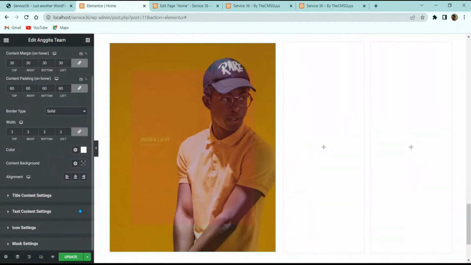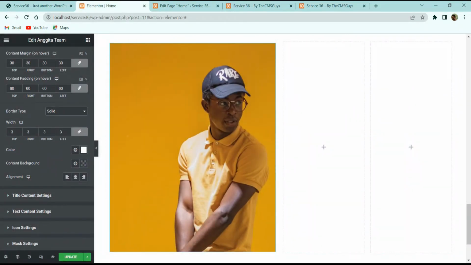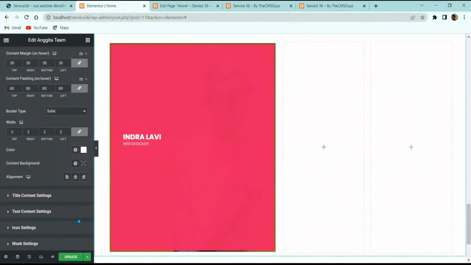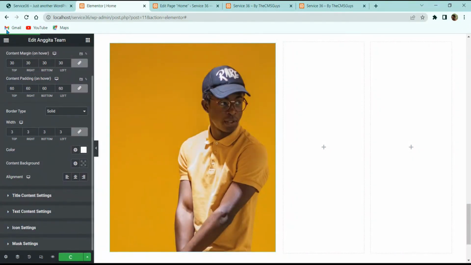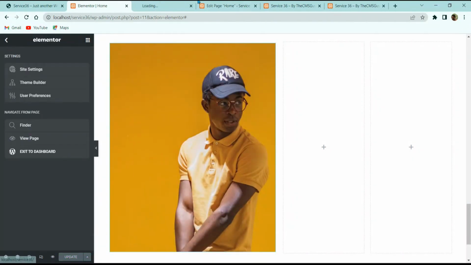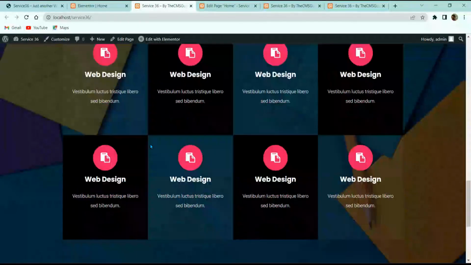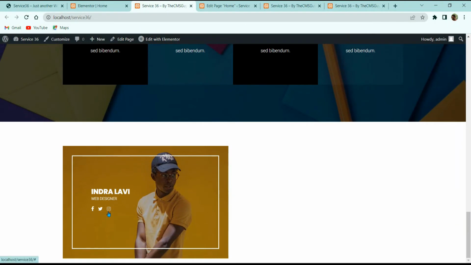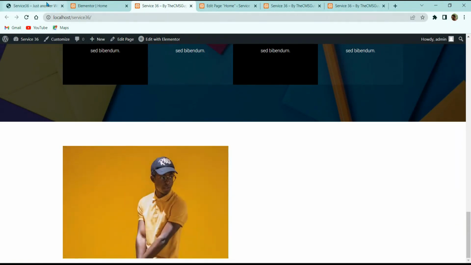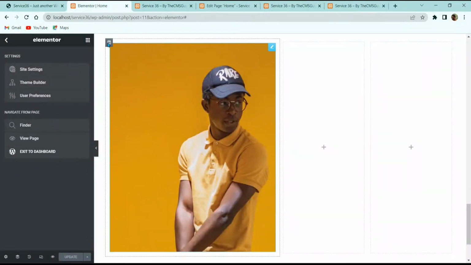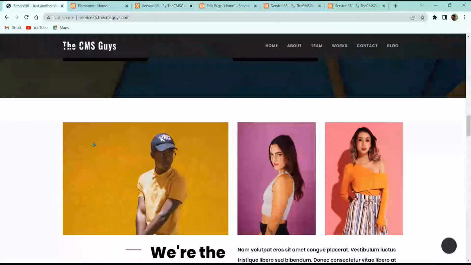Alright, so here it is some of this setting issue, otherwise it will not appear like this. Let me view this page, and I will show you how it's going to look like. So we have done the exact setting, so it won't be a problem. As you can see, we are again able to see the social media icons also. So everything is fine over here in this demo site.